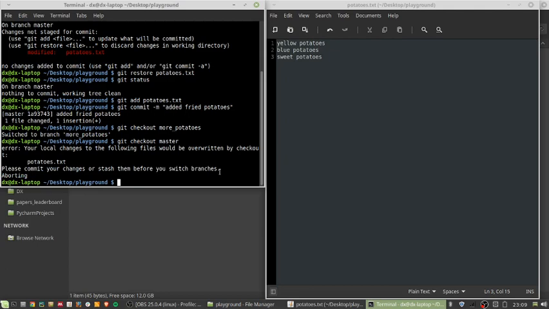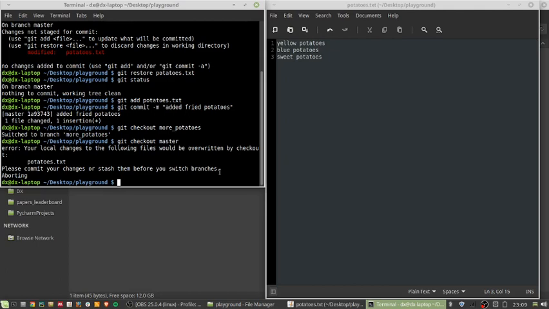So if I want, of course I can commit this and then go back to master, otherwise I can stash them. Again, this happens because master has changed since I created this branch, and the contents of the file are different and conflicting. So git just doesn't let you go back, because otherwise you lose your current changes.